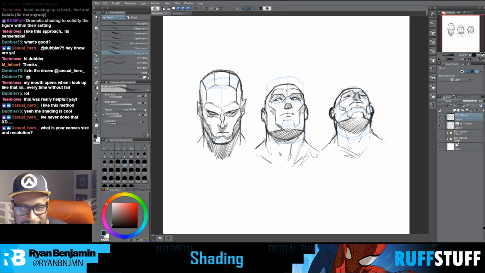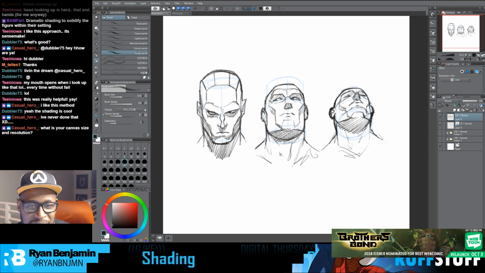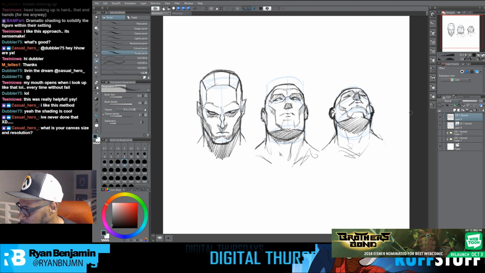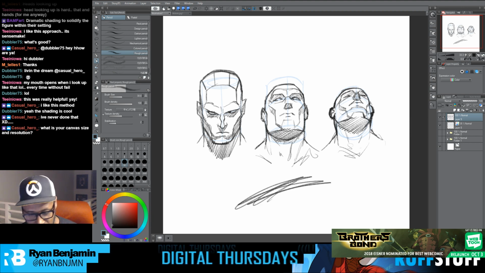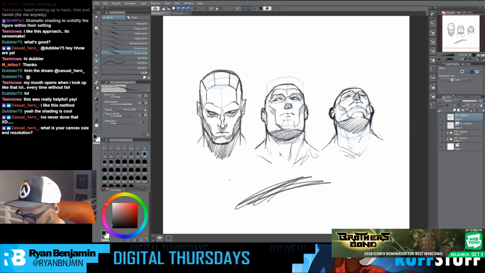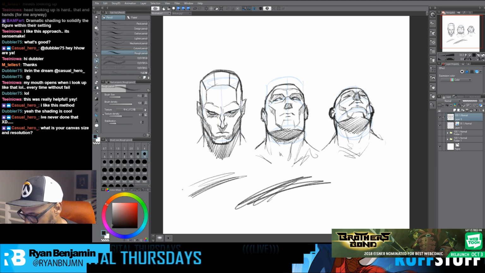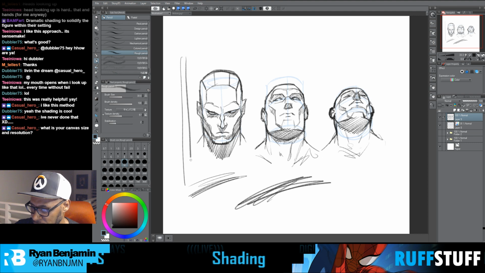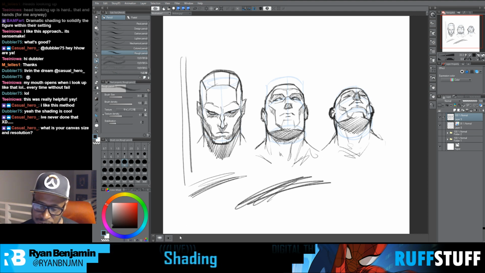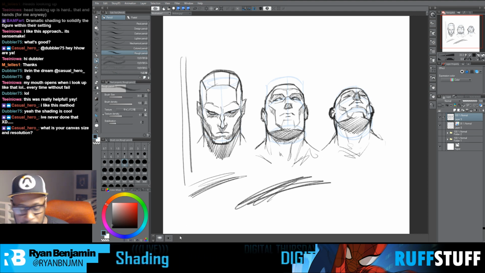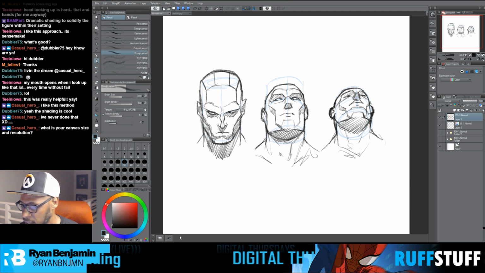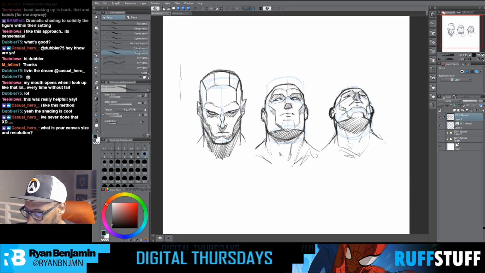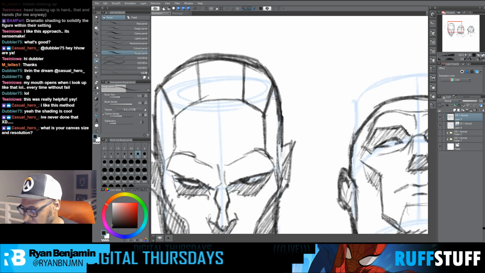Let me see. The canvas, I'm working at 300 DPI, but my pencil is pretty high. Usually, at 300 DPI, I would probably work on a line that's about this thin versus something this thin. But I went a little bit thicker because I wanted you guys to get a good sense of this as I'm drawing. I would normally go a lot thinner than this.